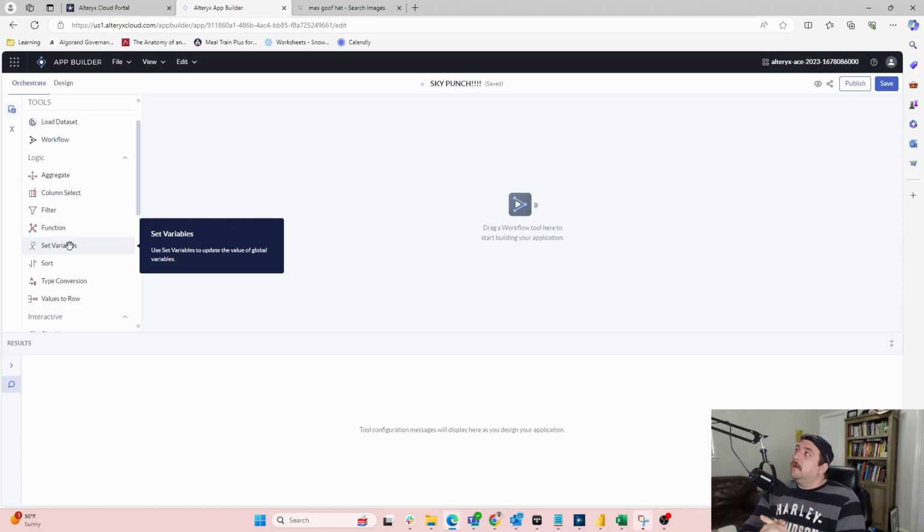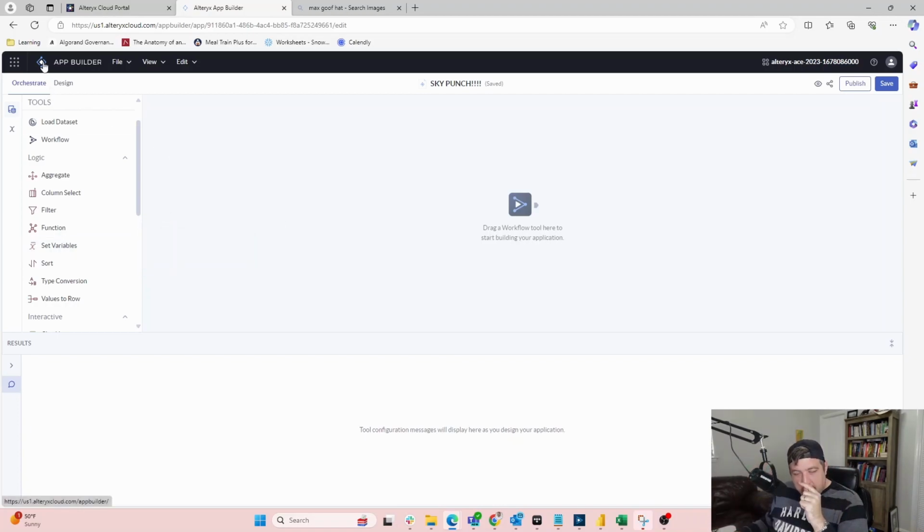So, all right, here's how we're going to have to, the way I'm understanding things here, between App Builder and what I know about plans is that we have to think completely differently about the way we develop certain things in Designer, or Designer Cloud versus Designer Desktop. Where in Designer Desktop, sometimes you have to separate out your, here, you know what? I'm going to draw this. I don't need a drawing tool.